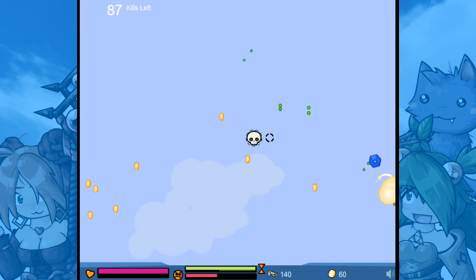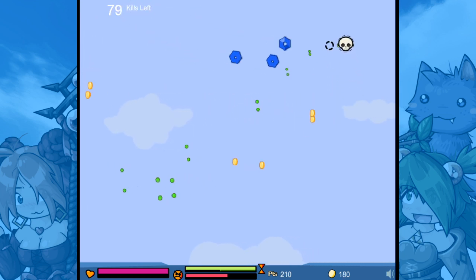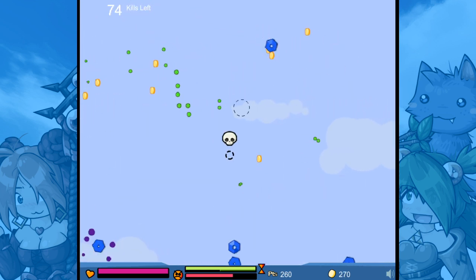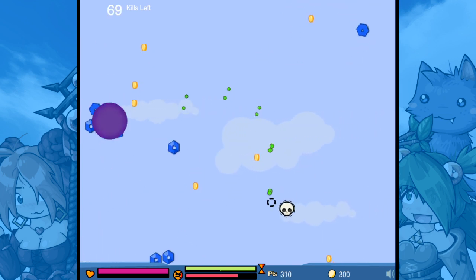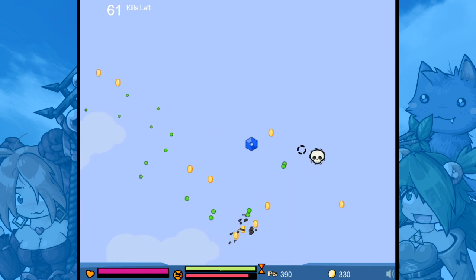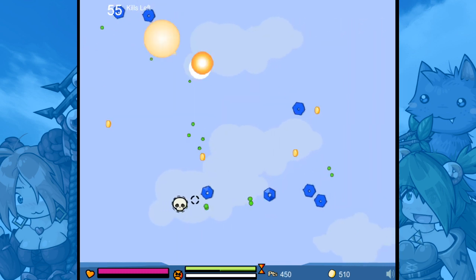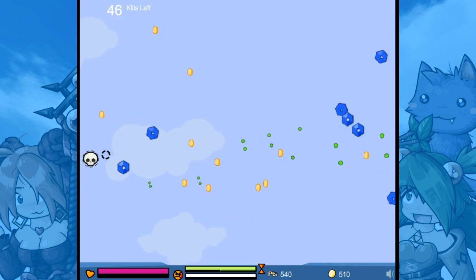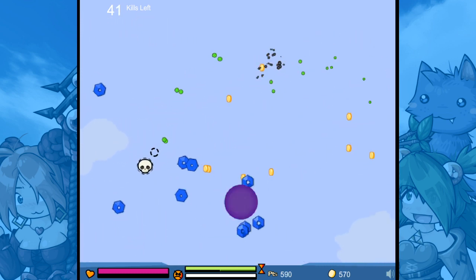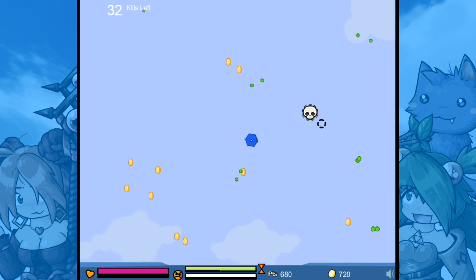Anyway, this is a pretty basic shoot 'em up type game. The controls are quite interesting because it's not controlled like a normal shoot 'em up. You don't use a keyboard or any sort of directional input. You just use your mouse. So the little guy you control, which is the skull, he just follows your mouse, and you kind of drag the crosshair behind him when you move.